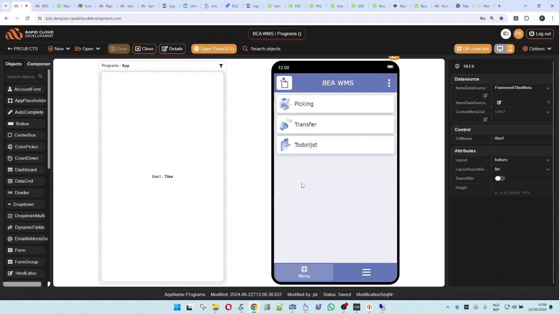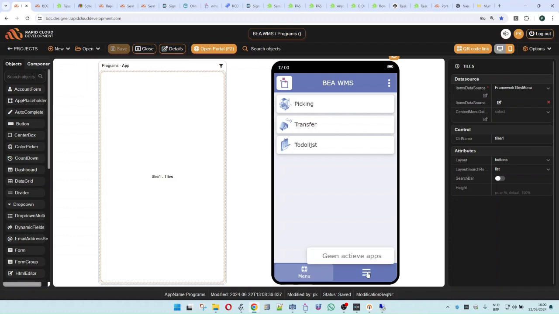Basically, that's about it for the main menu. What I can tell you here is that we can put the quick links here. So you can specify which applications you want to launch directly here. The main menu is an application like all the others, but I've put it here. But I could also add additional apps which I want to start directly from these buttons. So it's not limited to just one button. I think we can go up to 4 or 5 quick link applications here on the bottom.